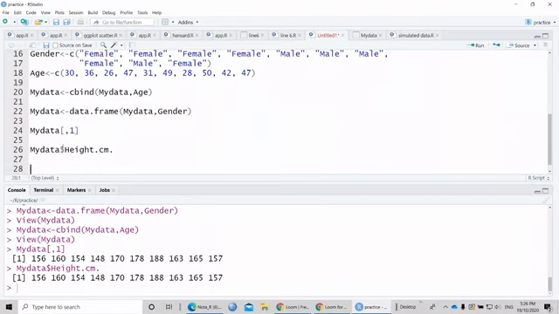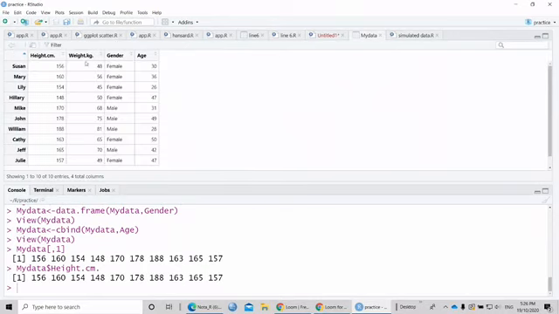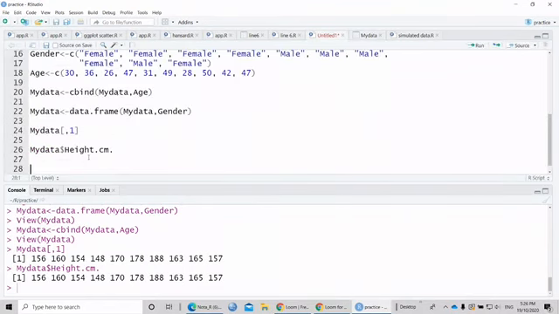Cuma dollar sign ni hanya untuk kita panggil satu variable. Tapi kalau square bracket, kita boleh panggil beberapa column. Kita boleh select beberapa row. Nanti saya tunjuk. Cuba tengok example 38. Let's say we want to select column 2 and 3 from my data. Saya nak ambil column width dengan gender sahaja. So how to do that?